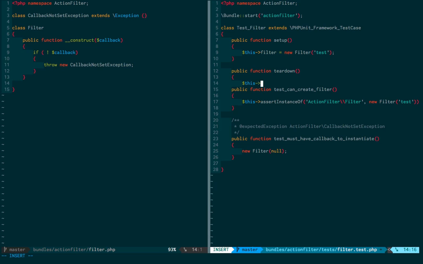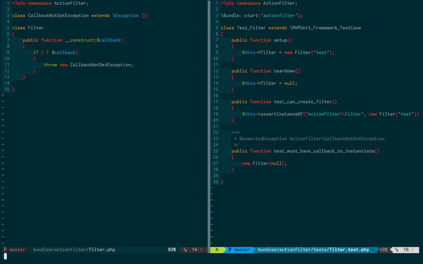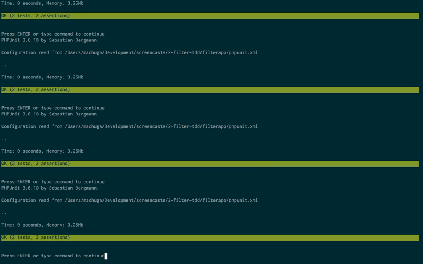Let's go ahead and set it to null. You could also unset it, but it ultimately doesn't matter that much. And my typing is atrocious. I apologize for that. So in order to have a way to verify that this works, let's go ahead and do this filter.